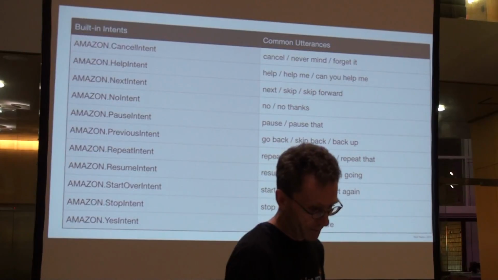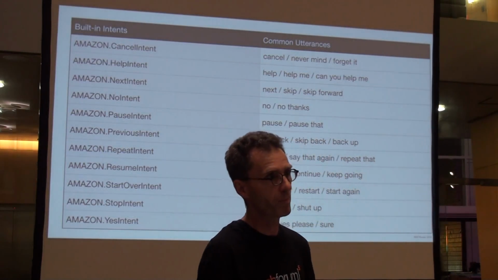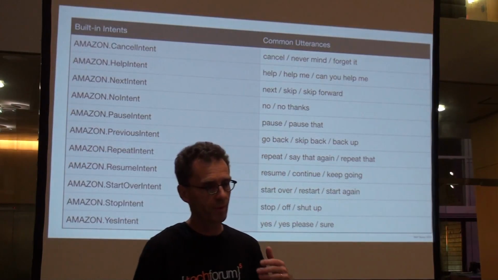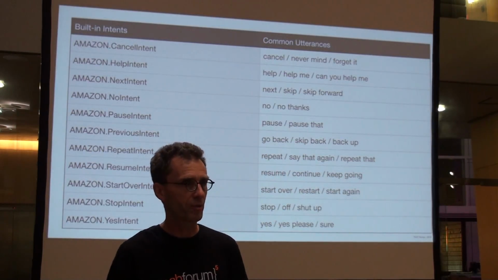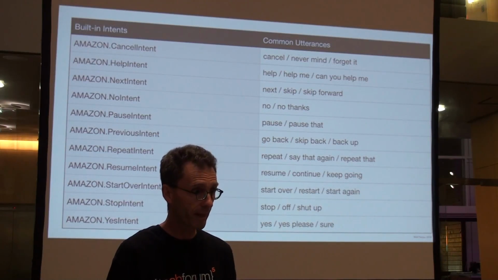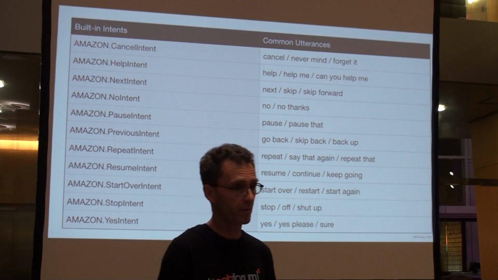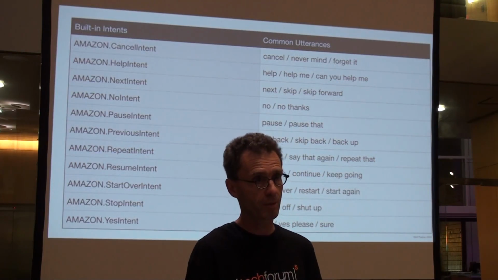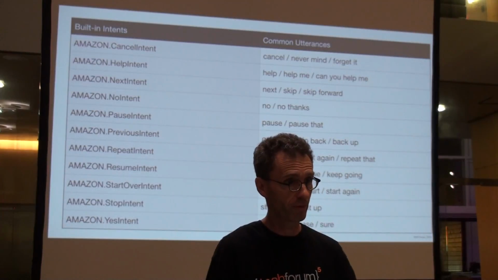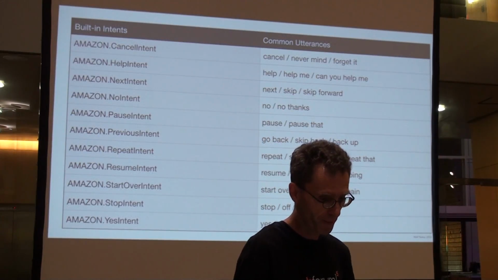But one intent that was added not too long ago was a repeat intent, which is very important, where maybe it was so loud that the user could not understand it. So you can just say, Alexa, repeat it. Again, you have to write the intent handler for it. You have to store somewhere what your last utterance was that you sent back to the Alexa speaker, so that you can repeat it.